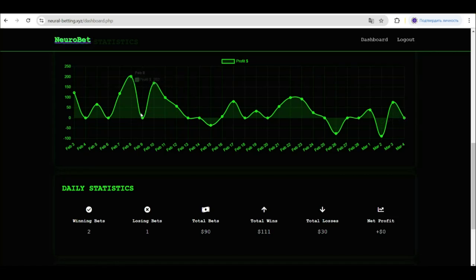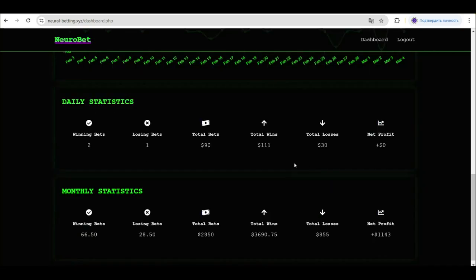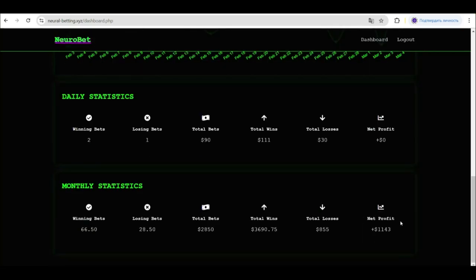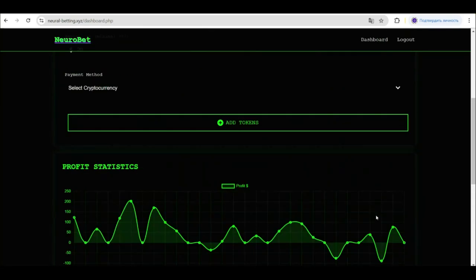As you can see, it's quite good. These are monthly statistics. That is stable. Sometimes there are negative days, but actually we tested all sorts of different things. At the moment it is even more stable, but the main thing is to look at the distance. That is a monthly profit of $1,000, plus so on.